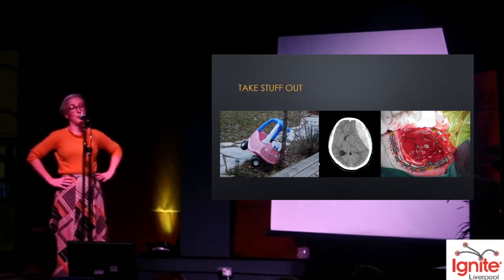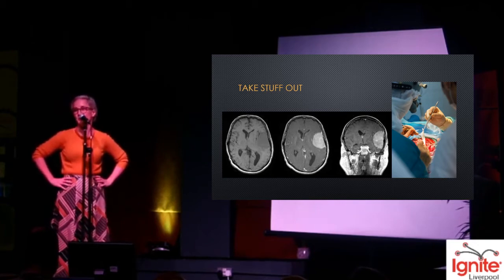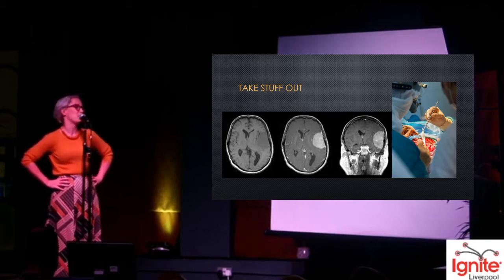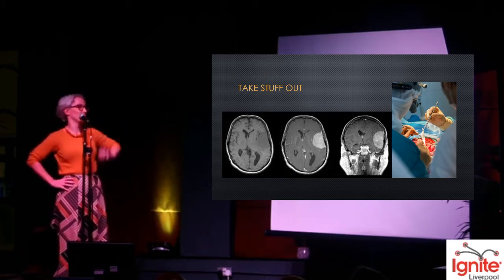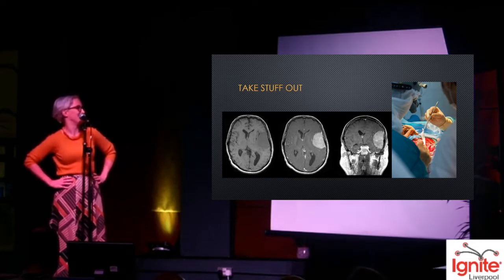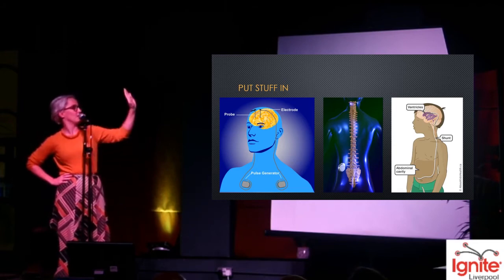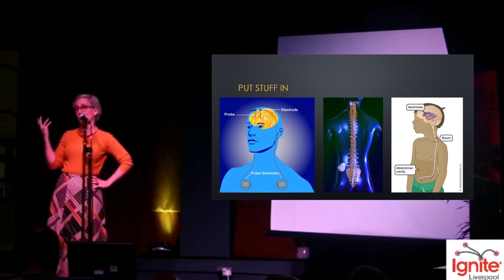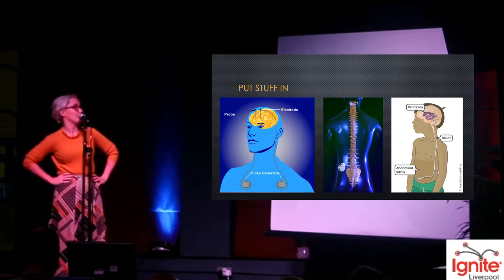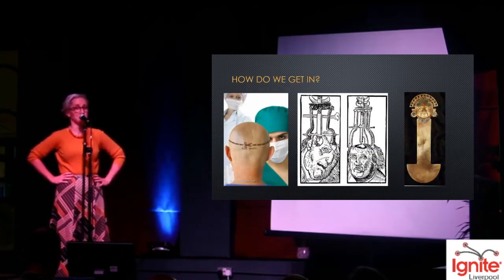So that's trauma. The big thing that most people think about when you say brain surgeon or neurosurgeon is brain tumours. That's probably the more complicated bit of our job. But we go about cracking open the skull to get in at those tumours as well, and trying to take them out. The other bit of our job is putting stuff in. So on the right is our plumbing job. You can get a build-up of fluid in the brain. It's hydrocephalus, and we put in a drain. It's a shunt. It's a big chunk of our job, actually.